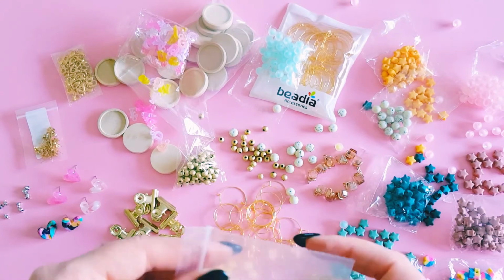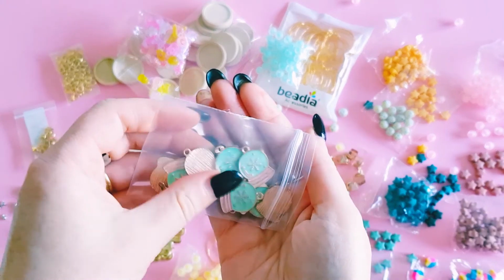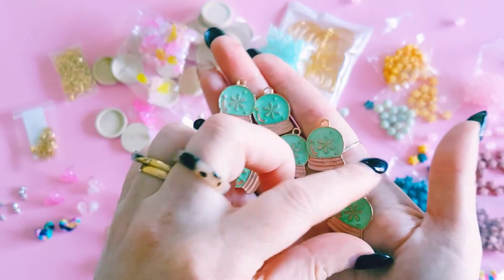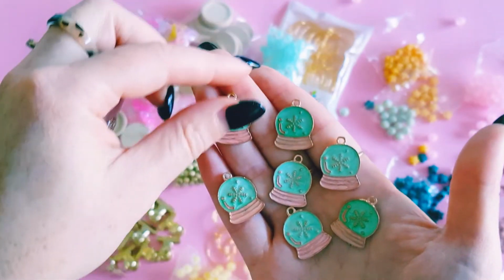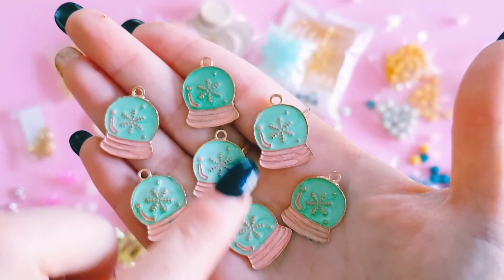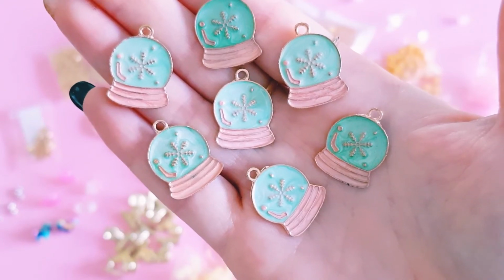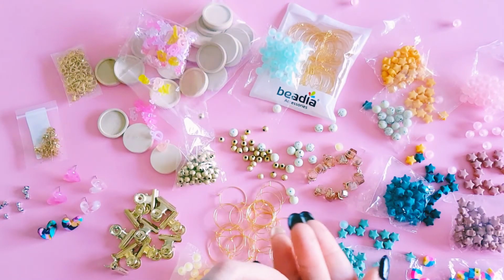And then we just have a couple of Christmas charms, because I've been trying to build up my Christmas stash in time for Christmas. So I ended up getting these little snow globe charms, and I thought they'd be a lot darker, but they're quite muted. So keep that in mind as well. These are quite a pale charm, so pastel colors. And I'm pretty sure you get 10 of those in a pack. So they'll be good for my Christmas crafting.